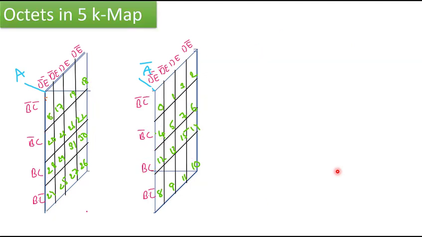expression. Now we'll see the octets. Octet means a group of 8 ones. We'll see the possibilities. So these 4 ones and these 4 ones can form the octet. That means 4 ones here, 4 ones here, total 8 ones. These 8 ones will have the literals which are complementary. If you look at A, this is complementary to A bar here, and along this line D and E are getting complementary. So you are going to remove D, E and as well as A. 3 elements you are going to remove by forming the octet. For this octet, you are going to get an expression Y equals B bar C bar.